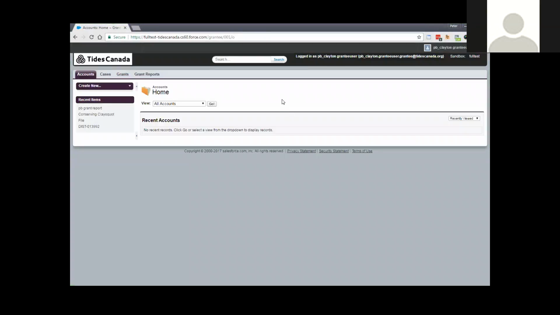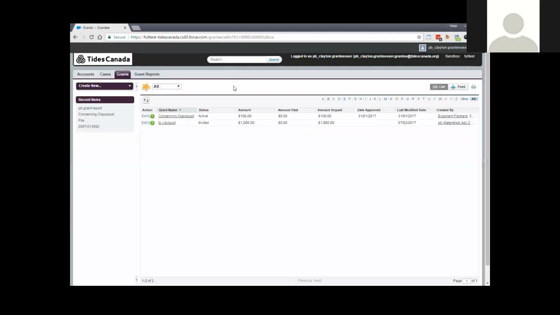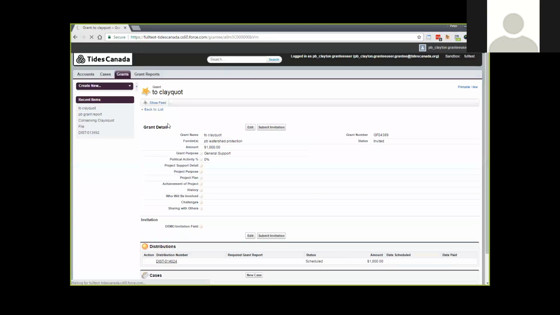And you can see here, because I put that into invited and it belongs to this grantee login user's organization, they see it in here and they've got an invited status. So they can edit this.